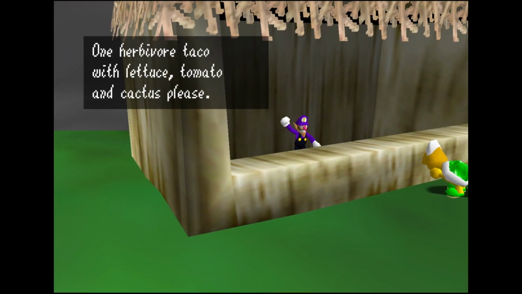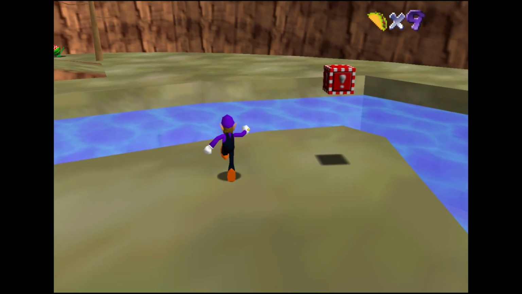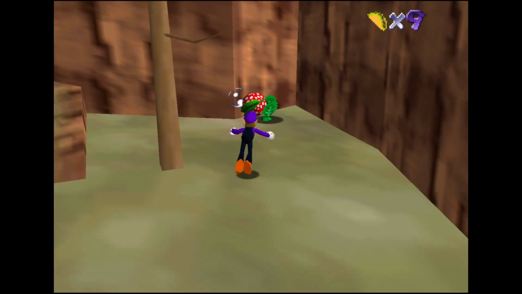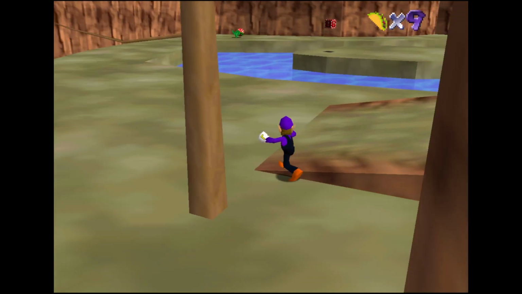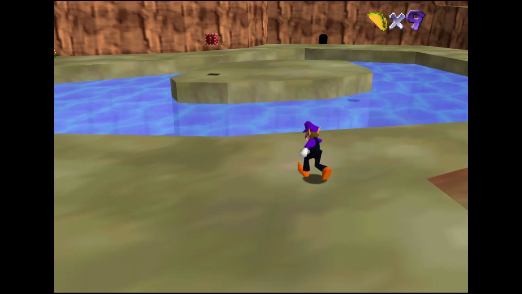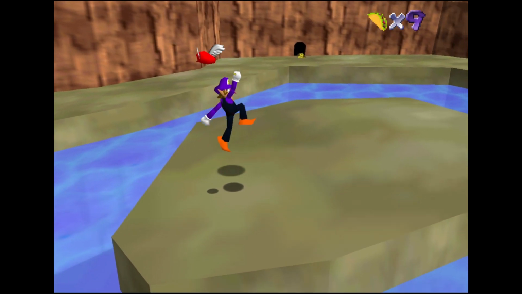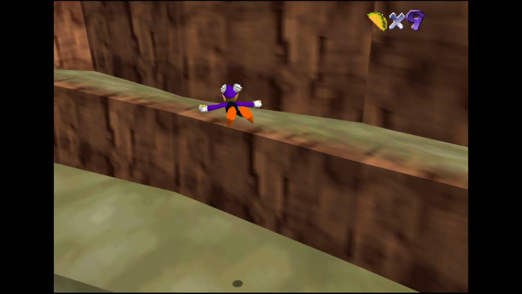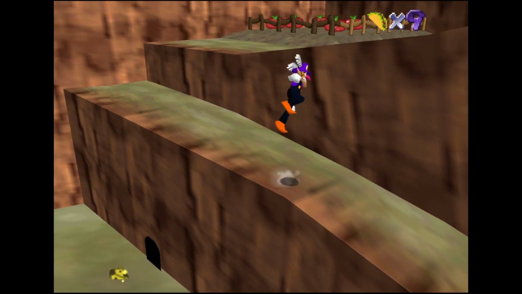One herbivore taco with lettuce, tomato, and cactus. Okay. Lettuce, tomato, cactus. Tomatoes are at the top. Oh, you know, I'm gonna... This is a guess. This is a shot in the dark. But I'm gonna assume there's gonna be pokies. And the pokies are gonna give me cactus. So the tomatoes just grow in the field, so I'm gonna worry about those.